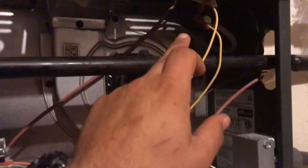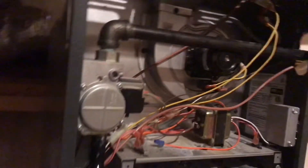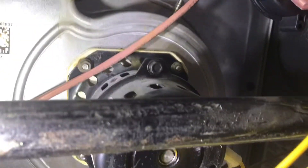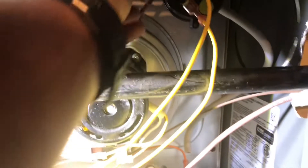I can hear the inducer and the pressure switch pulling in, but let's make sure and check it so we know what we're dealing with. First thing — it happens a lot — the pressure switch ports get clogged up with debris. So we'll take this off, clean it, and then check the function of this pressure switch. We got that removed; that's the port up there. You can use anything like a skinny wire, just stick it down in there and make sure it's not clogged up.